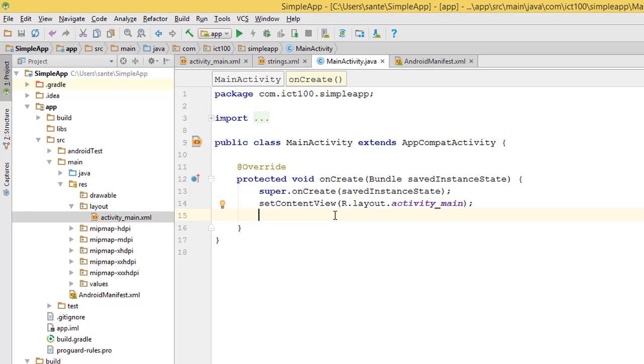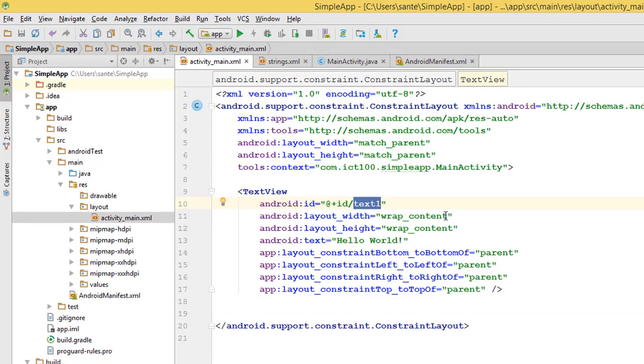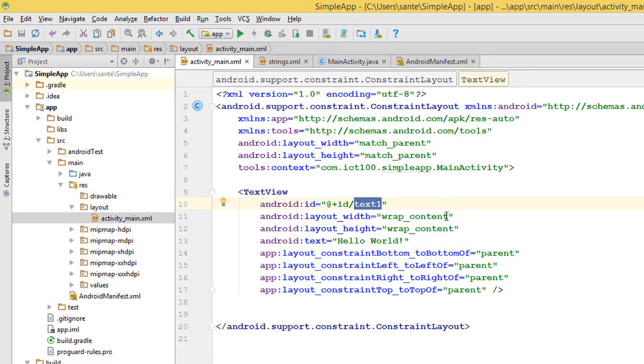For example, if we come here, we have text1 in the layout.